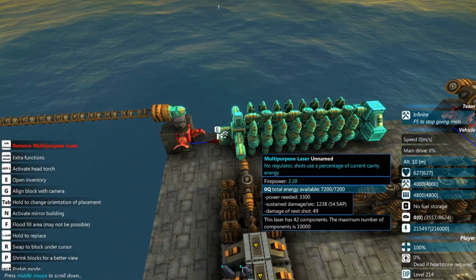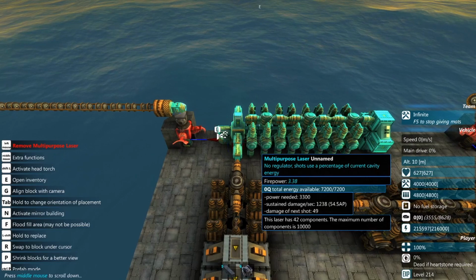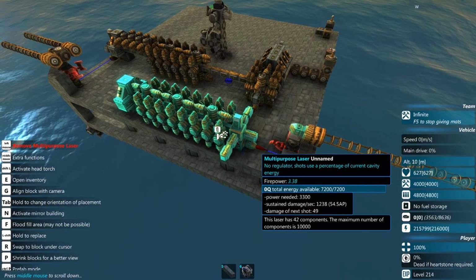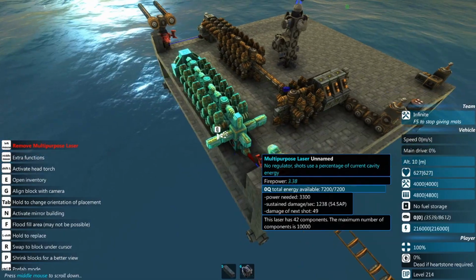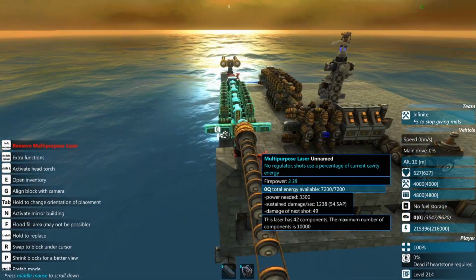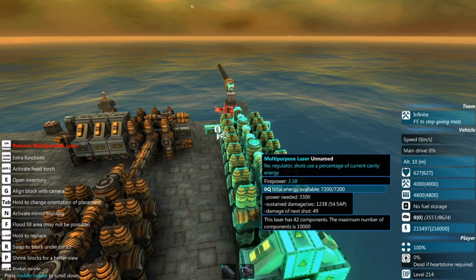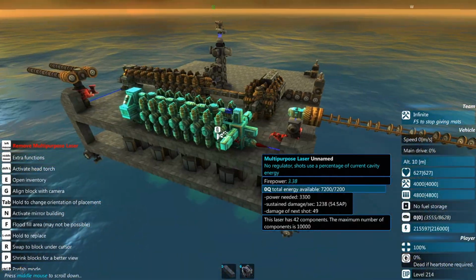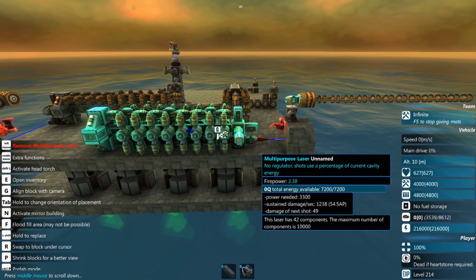We're dealing with this 49 damage a shot. Granted, we're hitting 40 times a second, so we're actually dealing more along the lines of 1600 damage per second. And that's pretty respectable, but if that damage per second is spread out over the surface of a vehicle, and more specifically over the surface of armor, it will do nothing whatsoever.